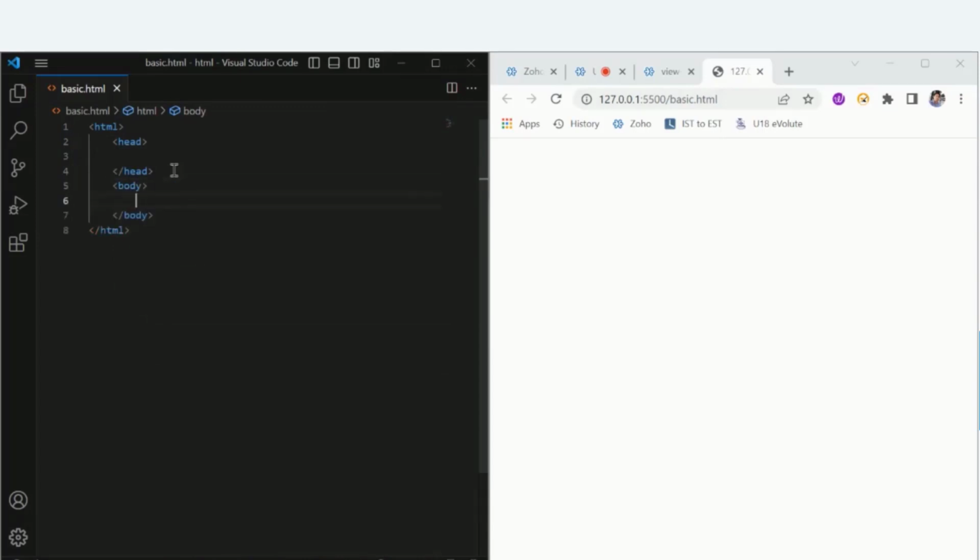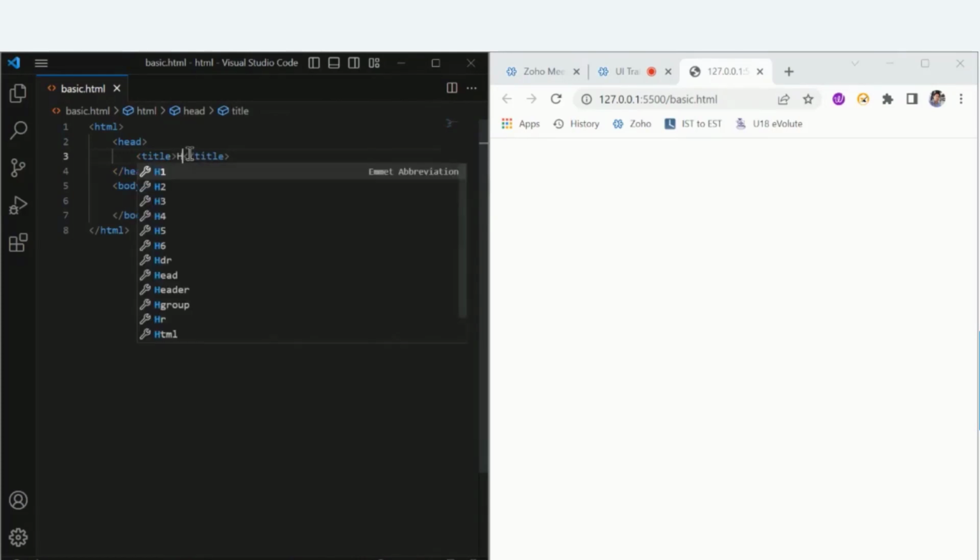Two major things are available here: one is head and another one is body. Whenever you write HTML, we have head and then body. Head we use for this header, you can see. Right now, let's say I want to add a title for that header. I'll just say title and then write hi. Save. You can see the title changed here. You write any other thing, like first page, and you can see it is showing first page.